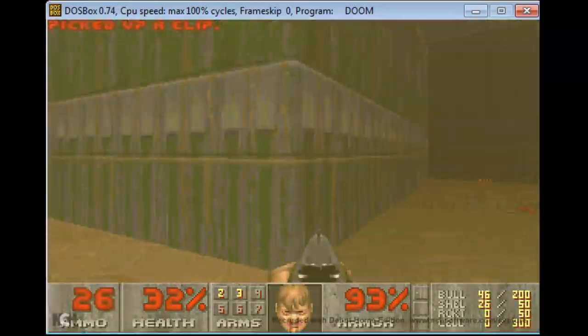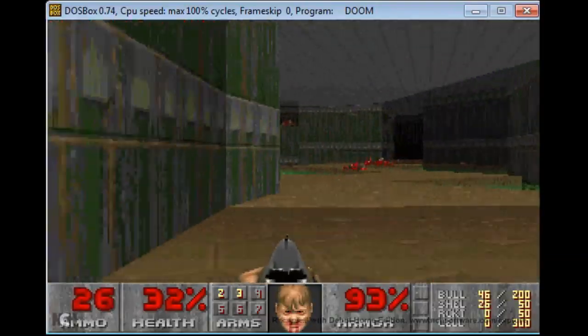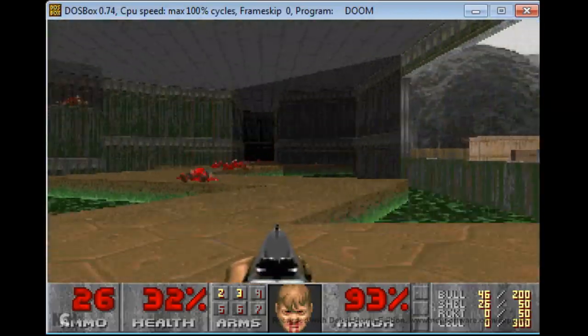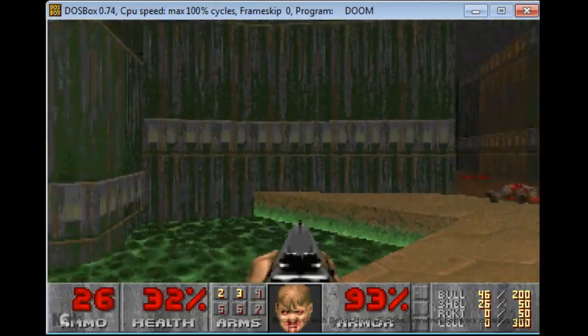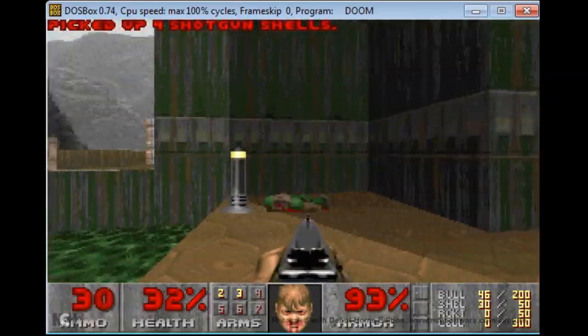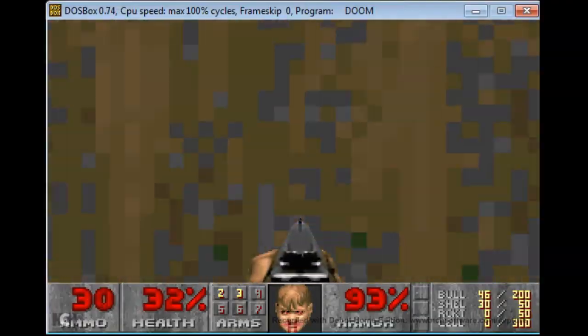Ooh, I got them. Now, as you can see, I cannot look up and down. Because of the way the Doom engine works, you can only face forward with these tank controls. Aiming up and down is done automatically. If you point your gun directly below an enemy or above an enemy, it'll aim automatically up and down. So that blue armor out there, we want that. I'm kind of low on health.